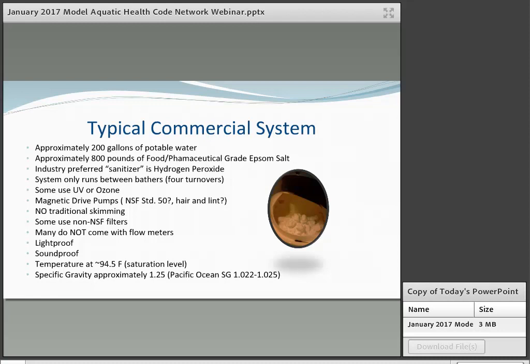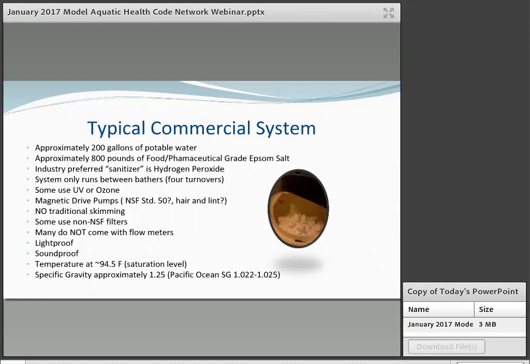It's a very, very different solution physically and chemically after the salt is dissolved in it. That being said, you'll see down toward the bottom of this list, the float water is held at about 94.5 degrees. That's within a degree or so. That's basically the temperature of your skin. Not your internal body temperature, but the temperature of your skin, where your skin is interfacing with the temperature of the water and the temperature of the air. So again, to try to eliminate, this is the water part and this is the air part. You're trying to minimize that.